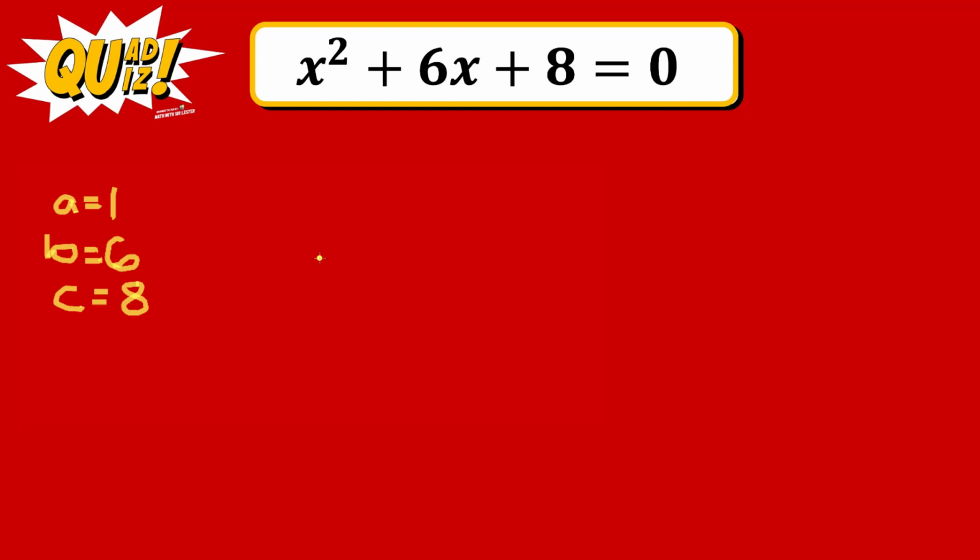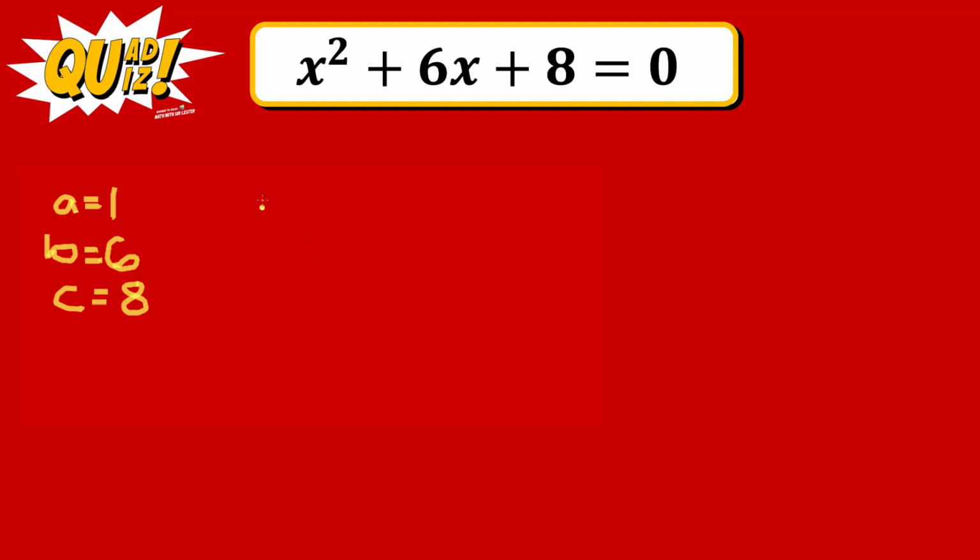If we could say that the trinomial present here on the left-hand side is factorable, then we are going to proceed with factoring. If it's non-factorable, we are going to use the completing the square method. So the first thing here, because our goal is solving for the roots of quadratic equation and we are not yet to use quadratic formula, the goal here is to identify whether this trinomial is factorable or not.